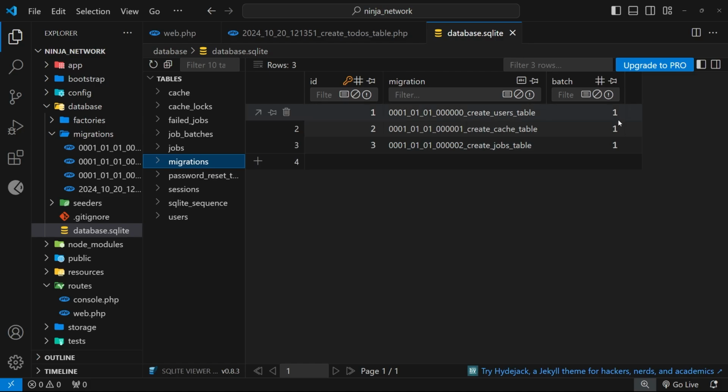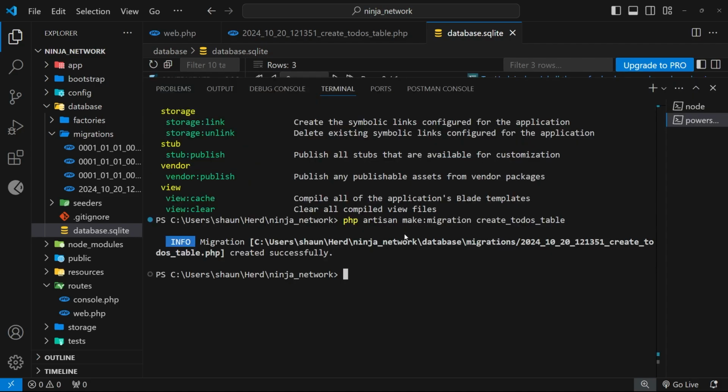If you click on one of those tables, like migrations for example, you're going to see the table structure and any records inside it. So actually, just as a side note, Laravel also keeps track of all of the migrations that you run. And when you run a migration, it adds that to the database. And it does this so that we can roll back migrations to a previous database state, if you like, using this table essentially.